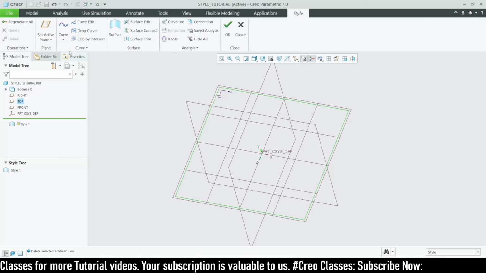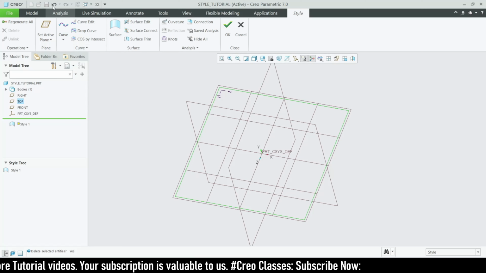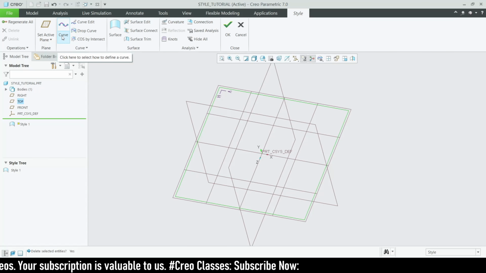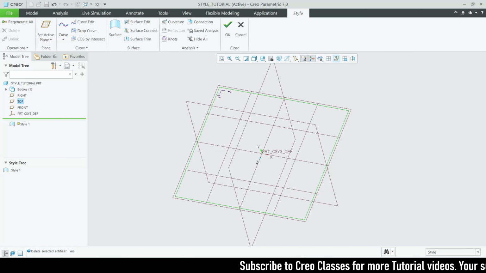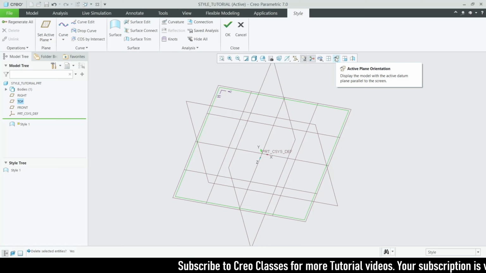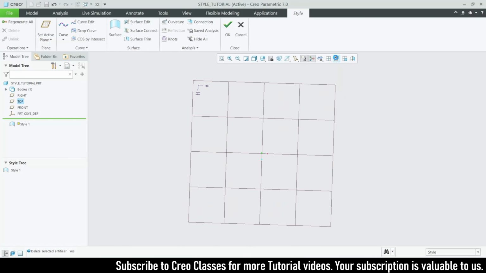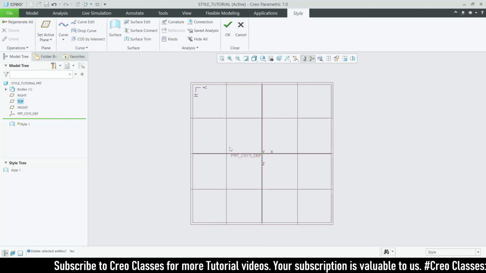And then we can see the curve option here. This is the option by which we are going to create any curve feature or a circle or arc in our model. Before that, I need to show you that this entire box is a little bit different from the assembly or a sketch view. If you are in the sketch view, you can see the sketch view in the middle, but here you don't have any sketch view, right? Instead of that, you can see here the active plane orientation.